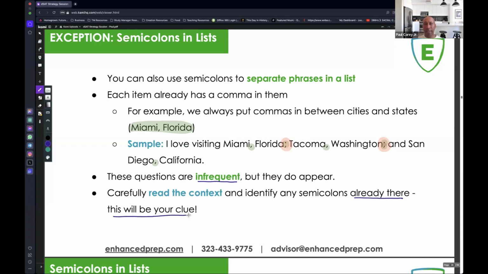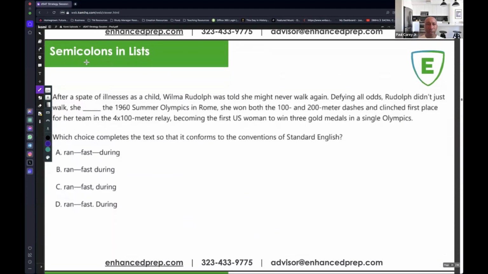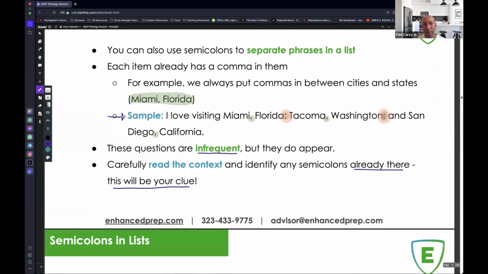So remember that we said it's kind of like that crossword type of puzzle or that word search. There's a lot of different clues that are around, and we just want to use those to help us out. Okay. So let's check out this semicolons in a list type of situation. Actually, this one is the dashes. So we'll come back to this one a little bit later. But one of the things that I want to make sure that you think about is right here. So if you start to notice that these have your semicolons and your commas, you just want to keep that same pattern up. This is what we call consistent. So you just want to make sure that you're consistent with how you're going through it the whole time, okay?